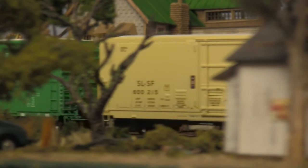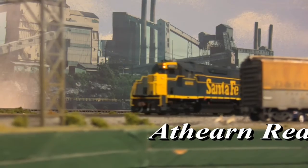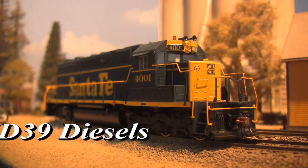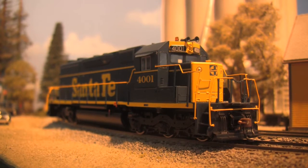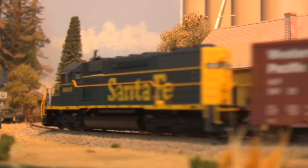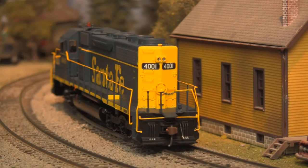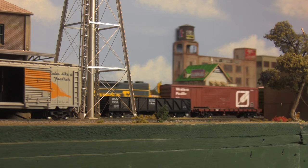Moving down the line to the Ready-to-Roll family, SD39s are now rolling onto our shelves. Effectively the mirror image of the SD45 within EMD's catalog: if one accepts an SD45 as an SD40 with four cylinders added, then the SD39 was an SD40 with four cylinders removed. The resulting 2,300 horsepower V12 engine block was substantially weaker than its larger cousins, but boasted far better fuel economy in return. Widely viewed as a niche market locomotive, only 54 examples were ever built.